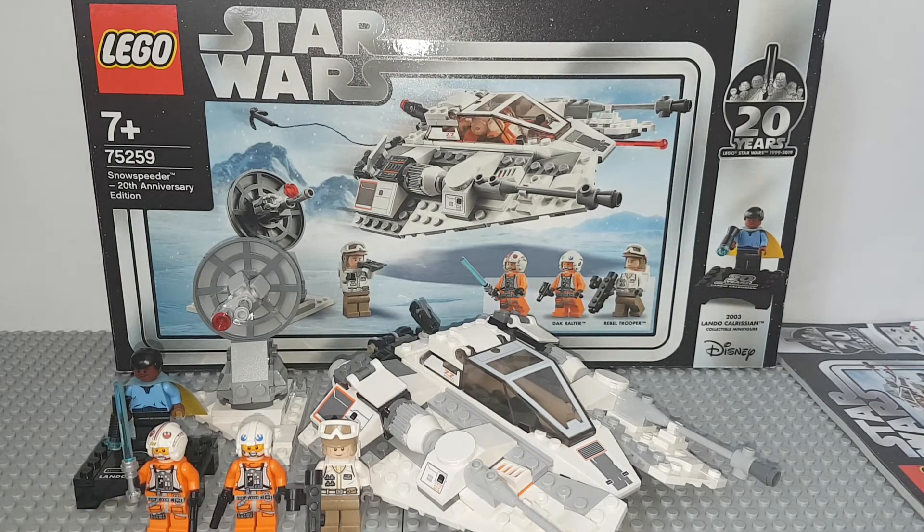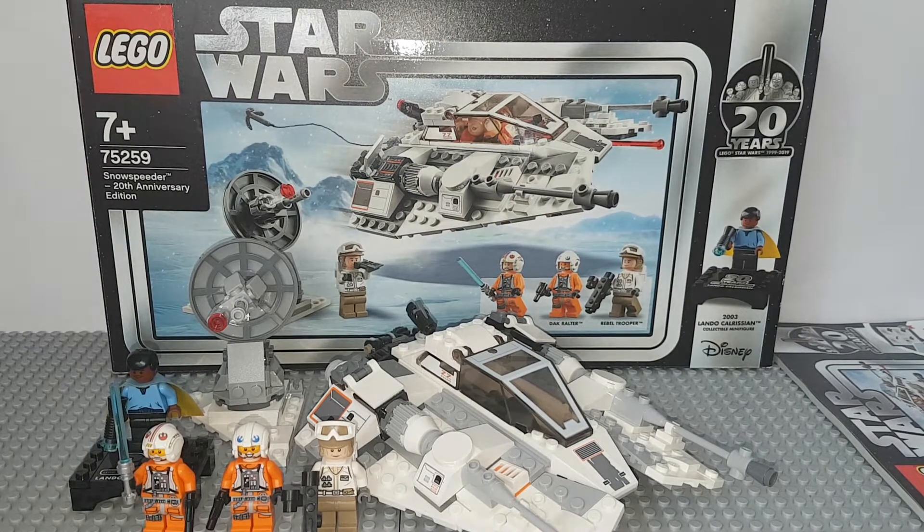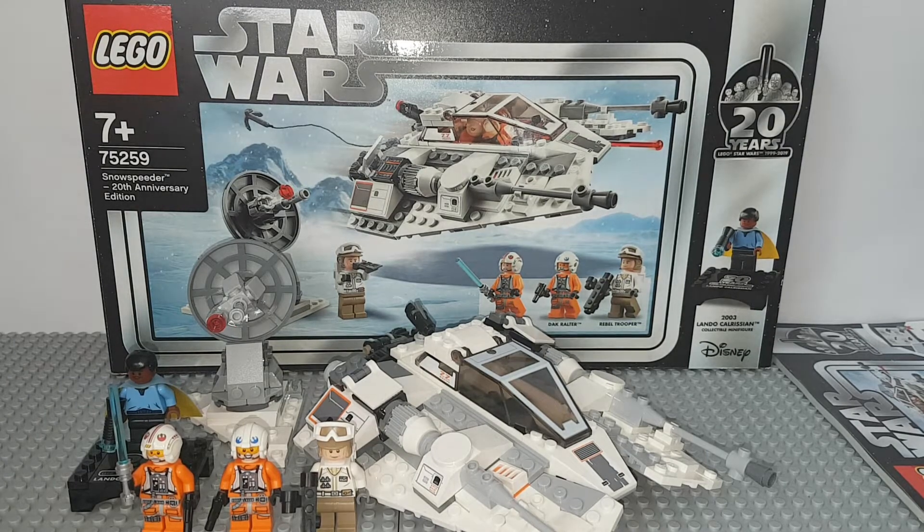I'm looking at the Illegal Star Wars Ultimate book here. This is not the first Snowspeeder — the first one was in 1999, which is the one this is closely based off of, at least for the minifigures and what you get in the set. Now I'm only including play versions, so not UCS. There have been 1, 2, 3, 4, 5, 6, 7, and then 8 — so including this one in front of you, there's 8.